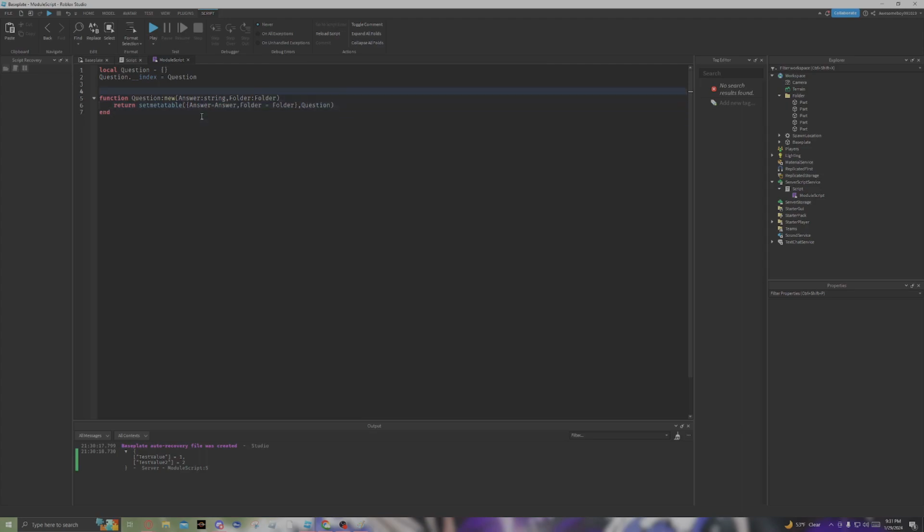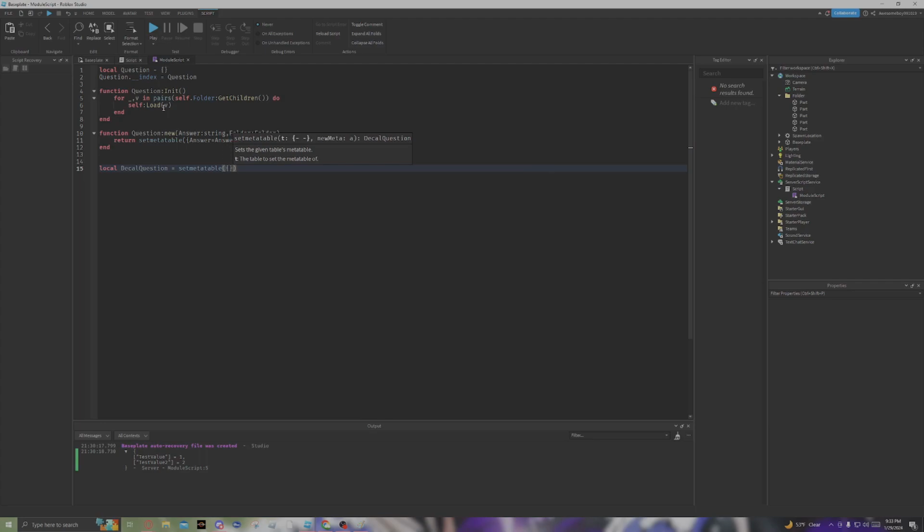And then I'll have a function question init. And what this will do is it'll loop over the folder, self.folder:GetChildren. So we'll loop over this folder with all these parts, and we'll do self:load(v). Now we don't have a load function in the question class. That's because we're not actually going to create any question objects directly. Instead, we'll have a child class. So let's call this a decal class or decal question.